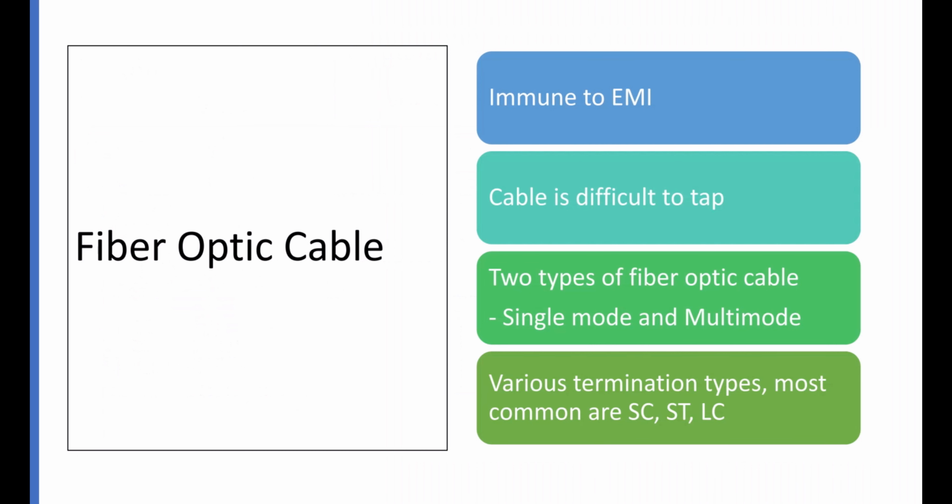Remember some facts about fiber optic cable? It's immune to EMI. Keep that in mind. Fiber optic cable is the only cable immune to EMI. The cable is very difficult to tap. There are 2 types of fiber optic cables, single mode and multi-mode, and we have various termination types. We have SC, ST, and LC.